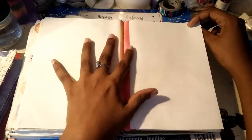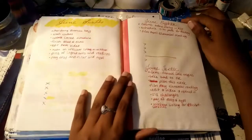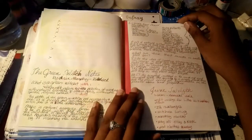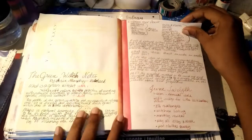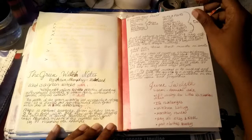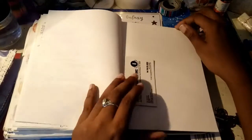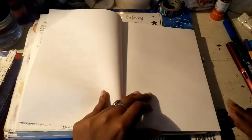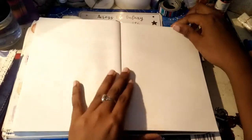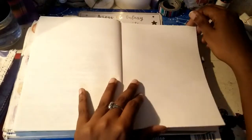And then my monthly review will go here. Now, here are some dailies. I took notes when I was reading The Green Witch by Arin Murphy-Hiscock. And then I've got a couple more things to fill in here. Some notes.